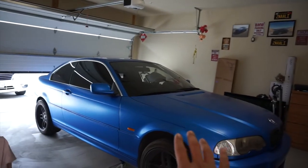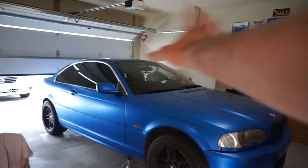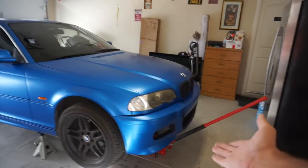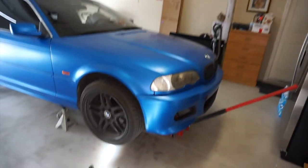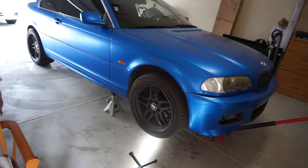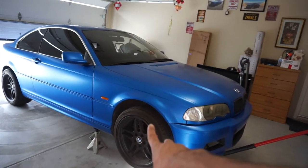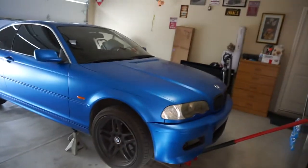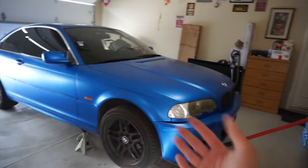Finally got the car jacked up. In my opinion, jacking up the car takes longer than doing the whole paint job, because with a lowered car even a low-profile jack still won't go under easily — that's a hassle. Make sure you loosen your bolts before you jack up the car; I didn't do that, so I had to jack up, drop down, loosen, and jack again.